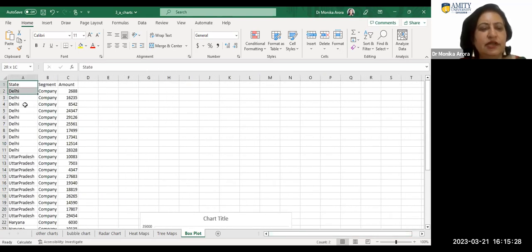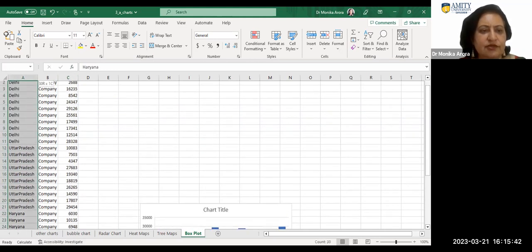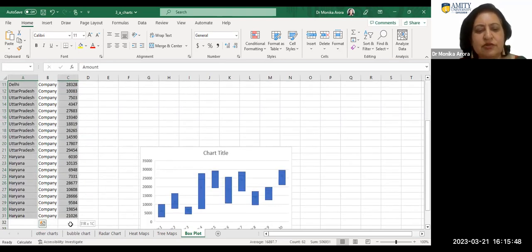Then with control, you can do the selection, control shift, okay, control shift. You have to select only two columns, so that I can get only the data according to that.